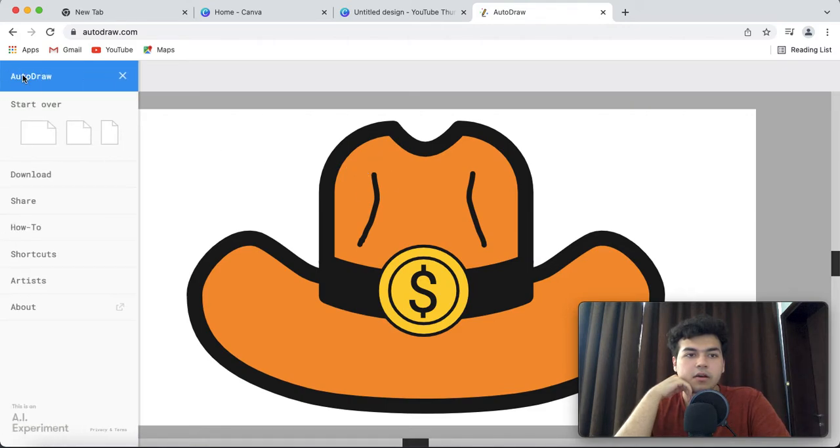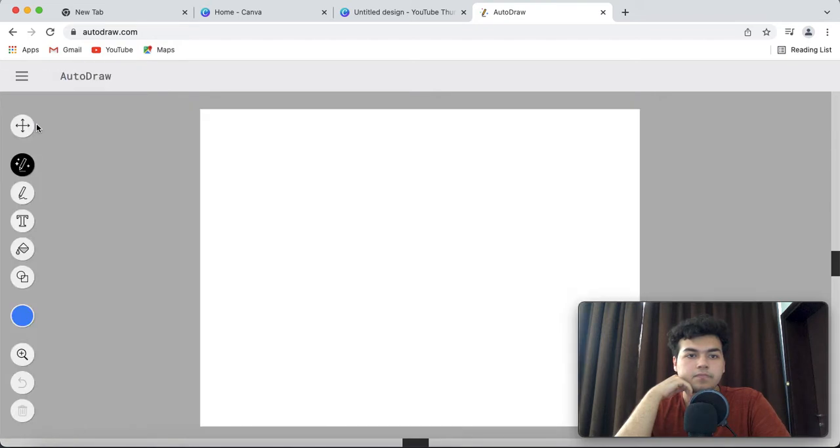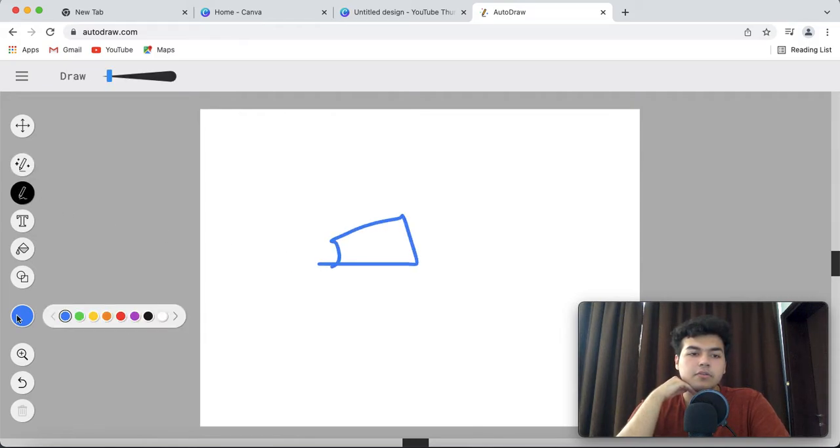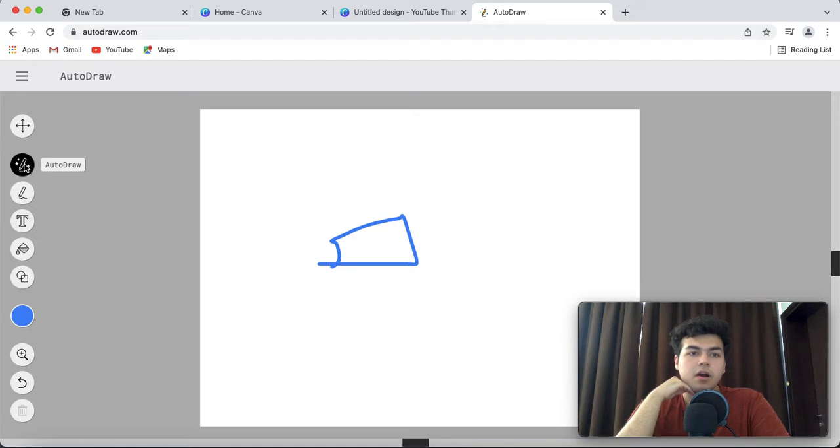But if you'd like, you can also draw new things. Like, you could draw whatever you want. Here is where you put your colors. Or when you try to draw something and it's not coming the way you want, you could literally go to this feature called AutoDraw and draw whatever it is you're looking for.